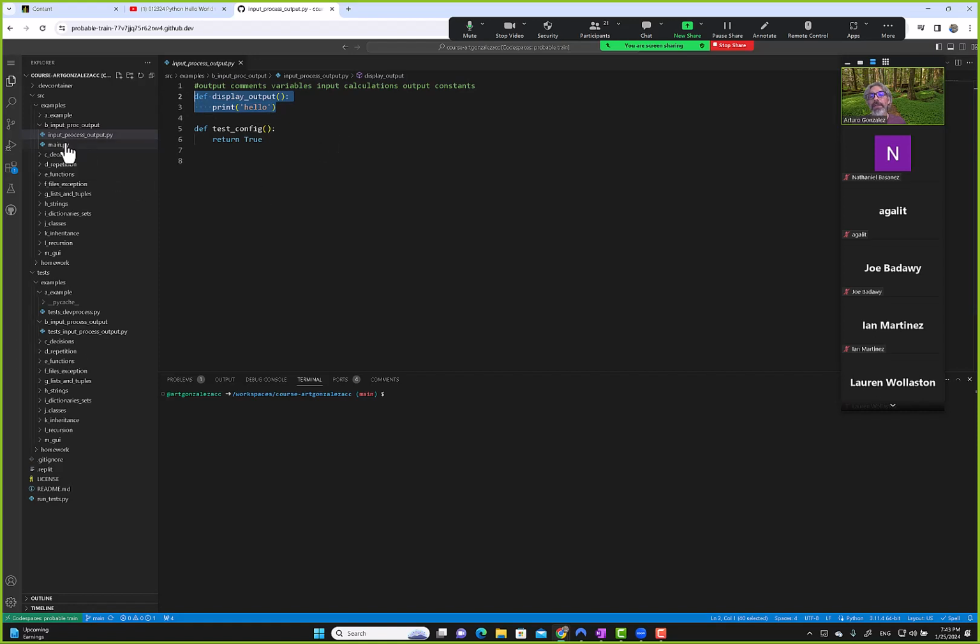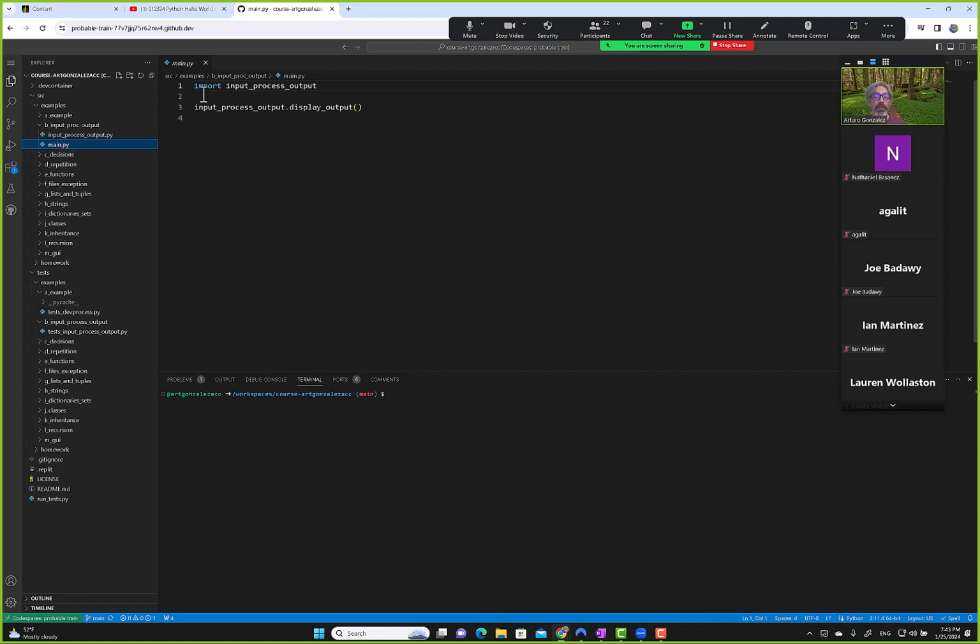So how do we use that function? Can we test it? No, we can't test it because it doesn't return a value. So how do we use it? This is an example for using that function. If we go back and look at file input process output, we define a function with the keyword def, the function name, and then the parameter list, meaning values that go into the function. There's none. Colon is required, and then we have a print statement that helps us display something to screen. Print hello.